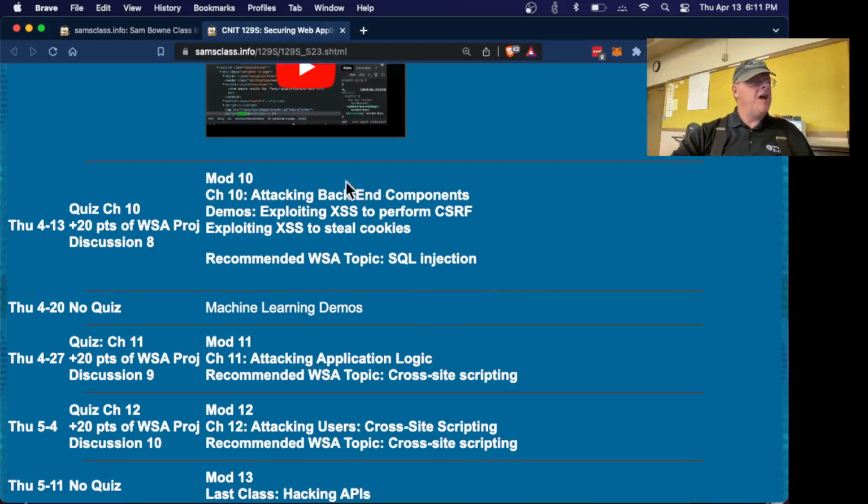Today I'm going to talk about attacking backend components, which gets kind of esoteric, and then I have a couple of hands-on demos which show this kind of attack. These attacks get a little convoluted. There are a couple of cross-site scripting based on them. So I got some slides here. All right.